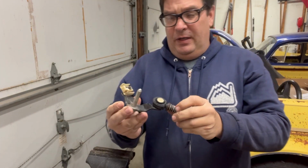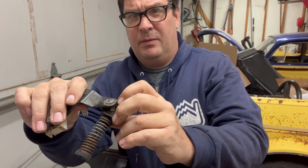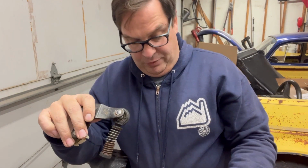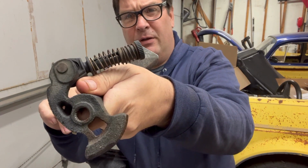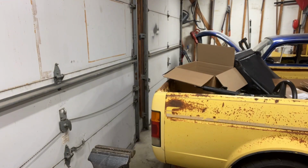Well guys, I got these out, but these joints are, how to say, beat over in there, so they're not going to come out. I'm probably going to have to drill those out, so I'll set you up over here at the vise, and we're just going to get to drilling. I'm not sure if this is right or not, but we're going to find out.